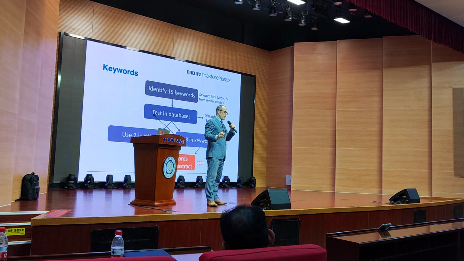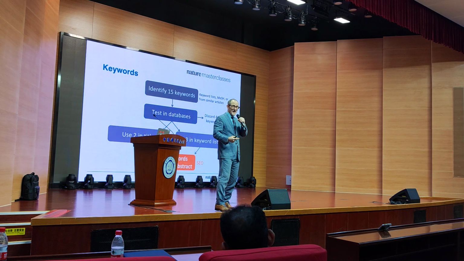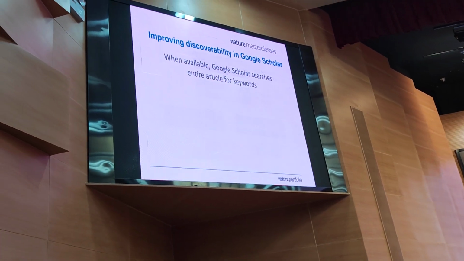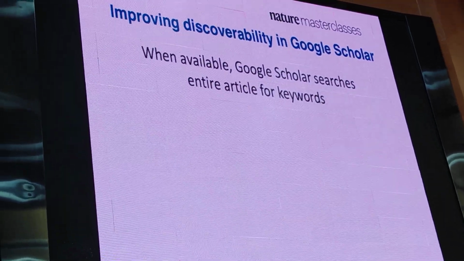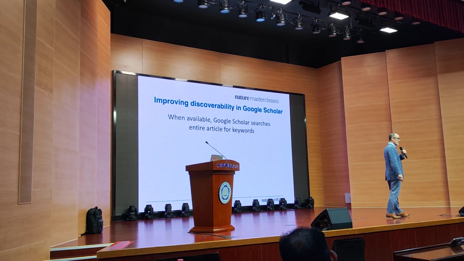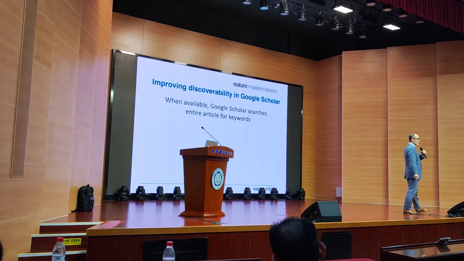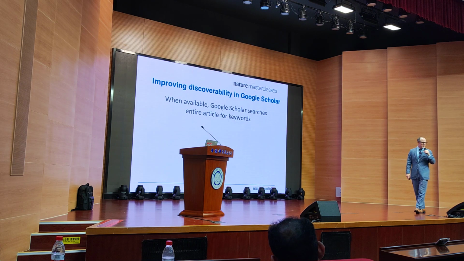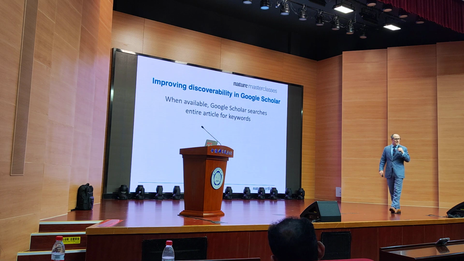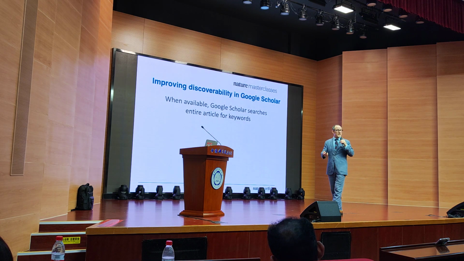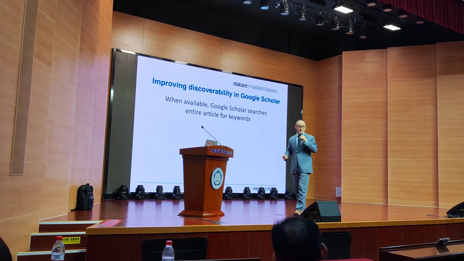Now that works fine when we're talking about abstracting databases. As I mentioned earlier, Google Scholar is not an abstracting database, which means they are not limited by the abstract. If they can find your entire paper, they will search your entire paper. And Google is usually pretty good at finding the entire paper somewhere online. So they're going to look through that paper to highlight those specific keywords to determine relevancy.